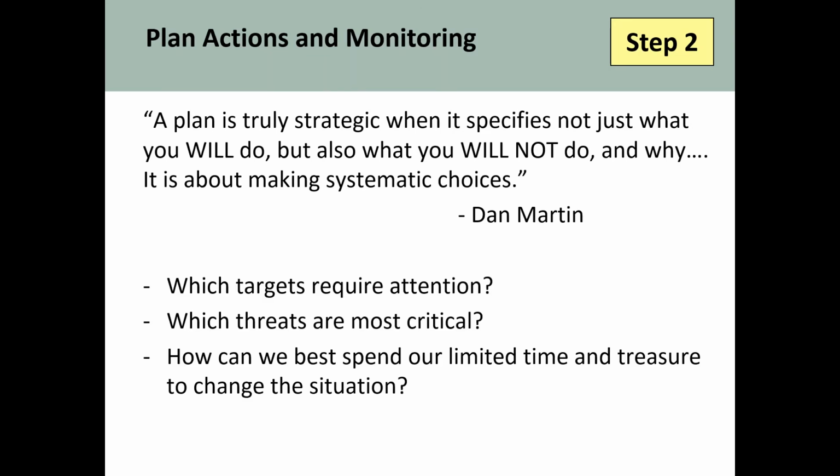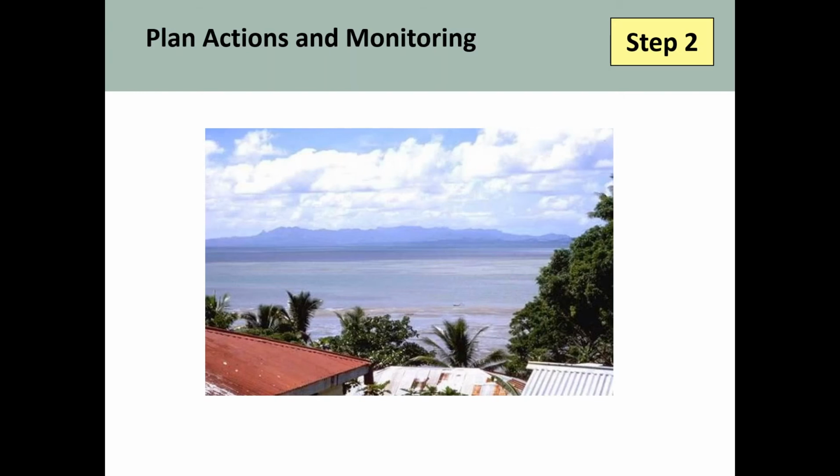It's about making systematic choices. And so the open standards have a bunch of tools to help people, as Tom will show you later, to prioritize which targets require attention, which threats are most critical, and how we can spend our limited time and treasure to change the situation. Once you've come up with an action that you want to undertake, in this case we're going to work with the community to set up a community managed no-take reserve.